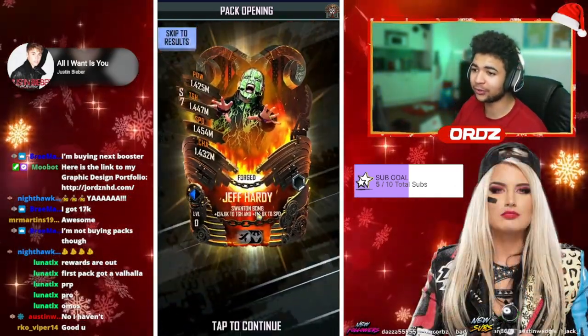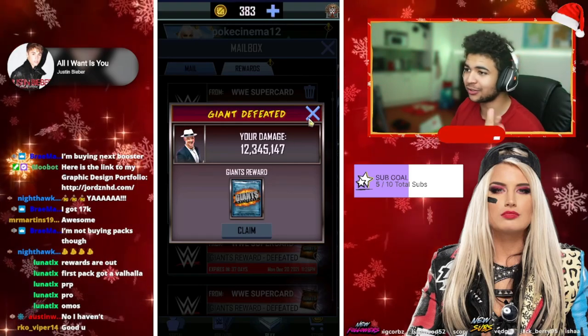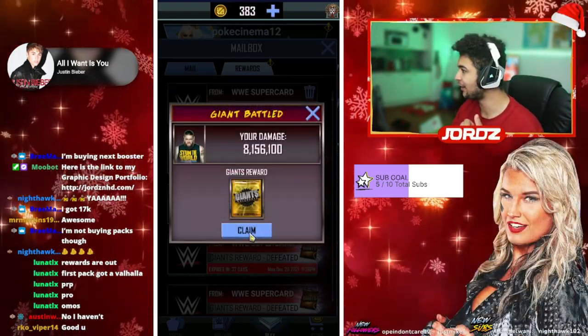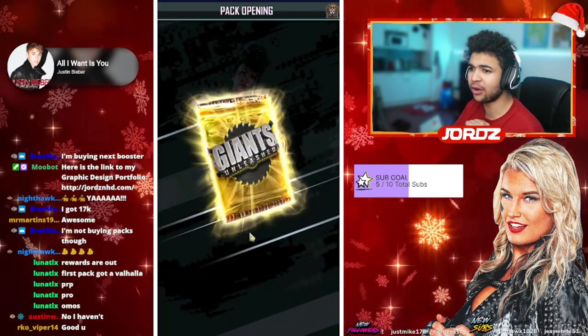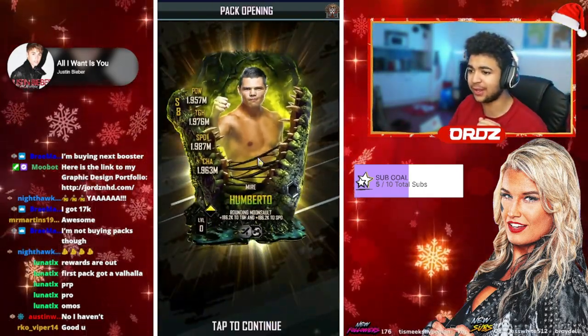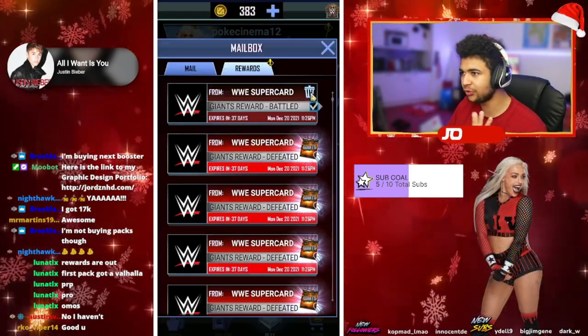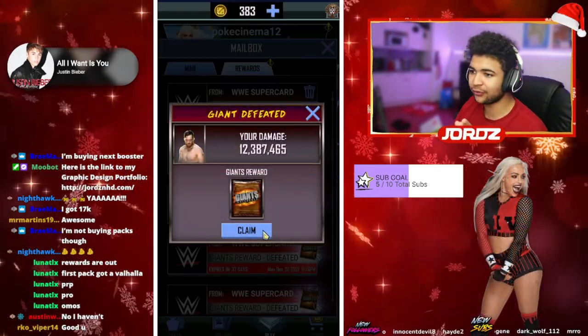We get a Shawn Michaels 37 and a Forged Jeff Hardy. Both are just going to be dumped into Valhallas or Maelstrom cards that I'm going to need leveling up. We did 8.1 on Kevin Owens. See what we get for that. Maya Humberto Carrillo. I'm going to lock that card. Not too shabby.